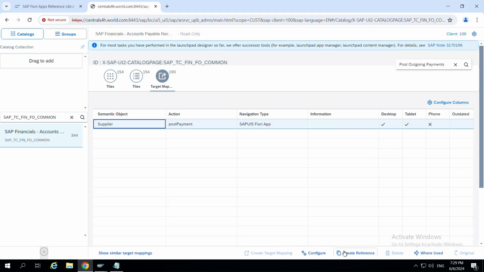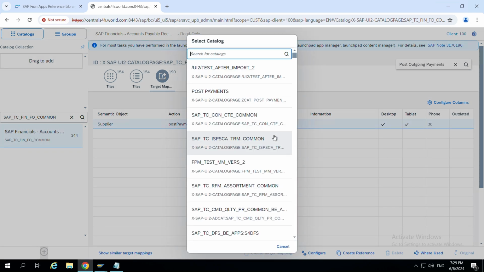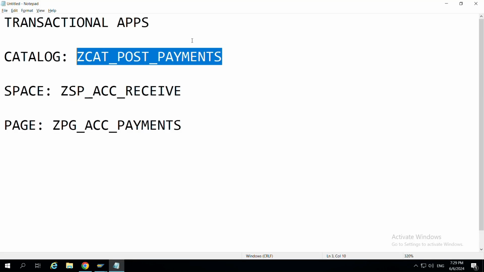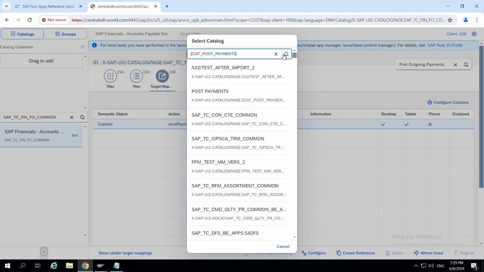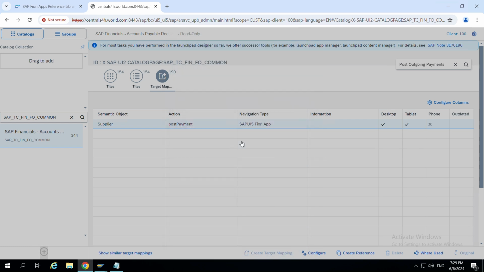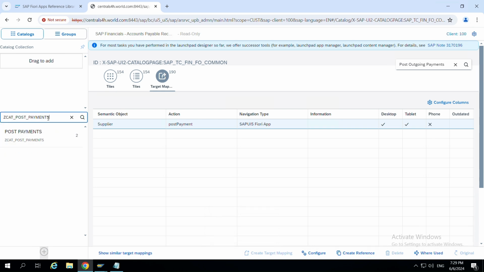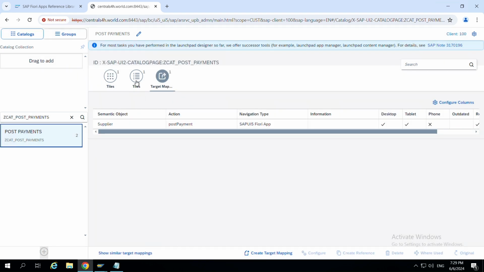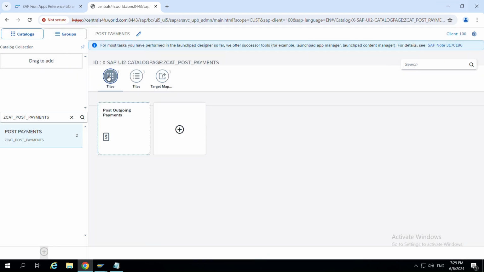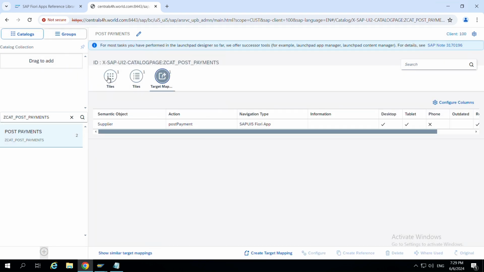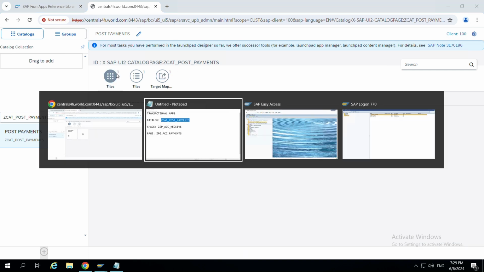Just click on that and click on create reference. Now you search for your catalog and take this. You can see here that the tile is added and the target mapping is also added. So now the catalog is created.